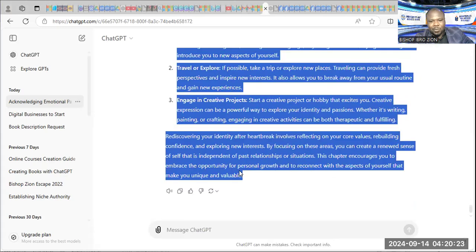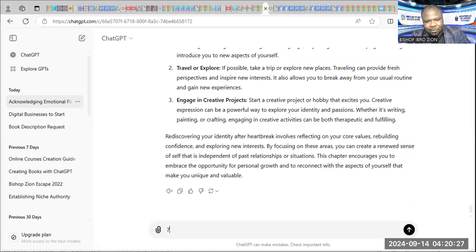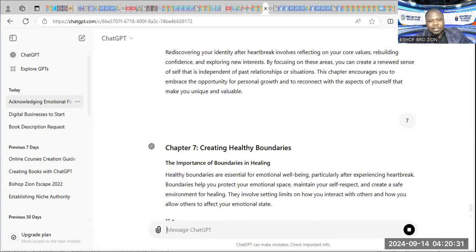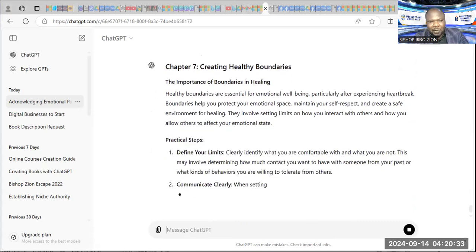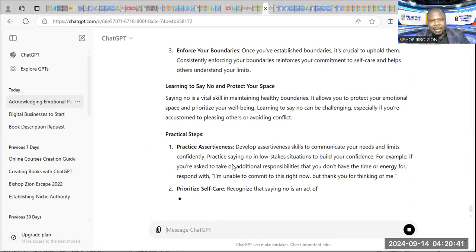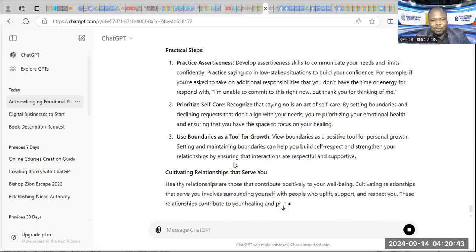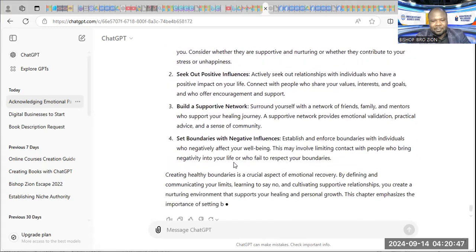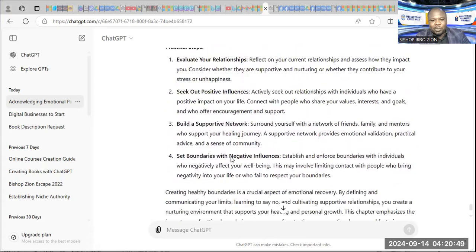So what I do is I copy it and I say 7. Start generating 7. I'll wait and see that it has started. Then I go and paste my chapter 6 and do my page break ready for chapter 7. By the time I arrive, 7 is done or almost done. Boom, 7 is ready.